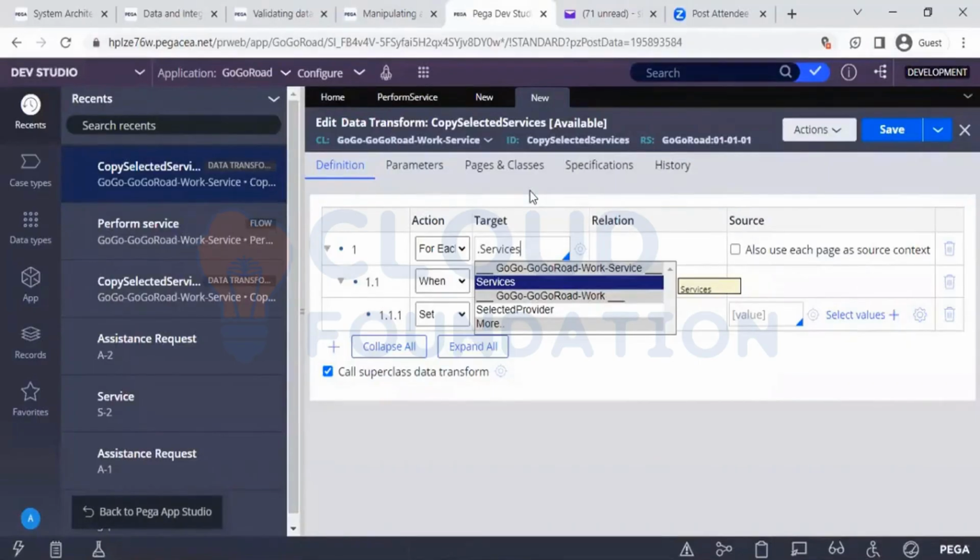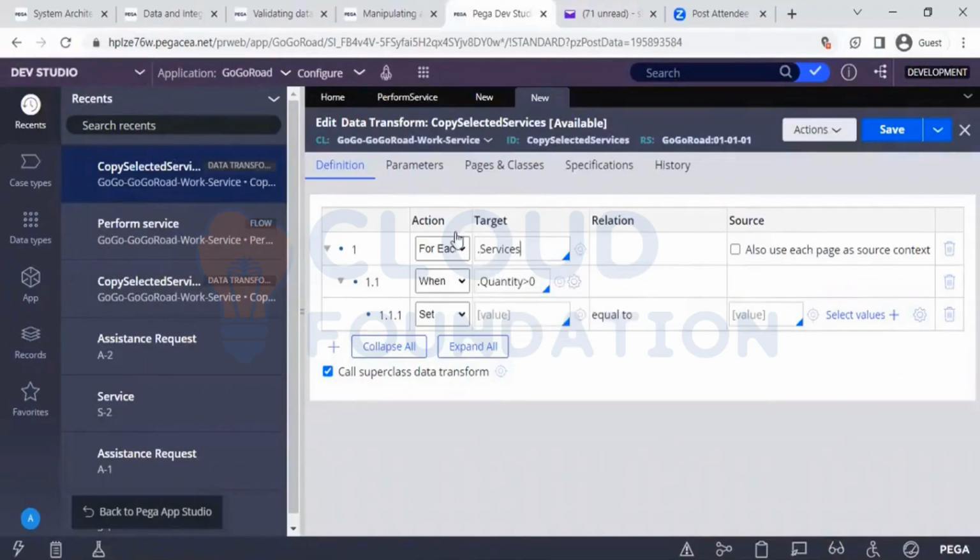Now what we are doing is only for services. In the service case type, we have a total of 7 services we are providing. Whatever services we made for the particular customer, only those services we need to copy to that assistant request case type; we should not copy all of them.